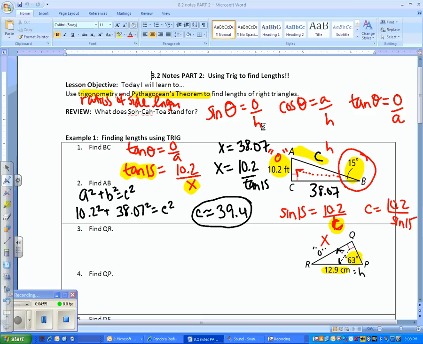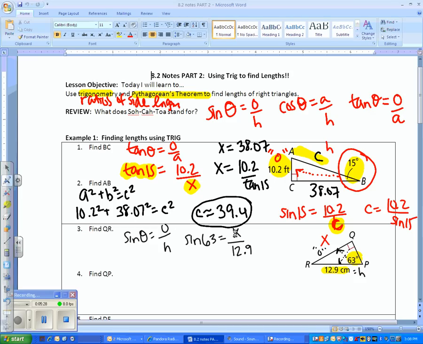So which trig function, the next thing you do is think which trig function talks about opposite and hypotenuse, not cosine, not tangent, sine. So we're going to use sine of the angle equals opposite over hypotenuse, because again, this is just saying that when you look at the ratio of the opposite and the hypotenuse for this angle for 63 degrees, it's always going to be the same thing. So we're filling our knowns. Sine of 63 equals opposite, which we don't know, over the hypotenuse, which is 12.9.